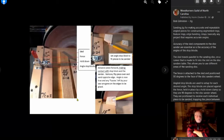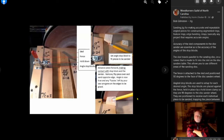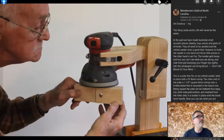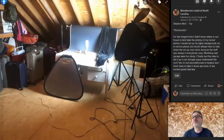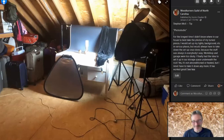Once you get that it's a disc sander, you don't really need to see all the disc sander again. So I was able to sandwich those in like that. But let's get to our last one. Stefan, you have joined us, right? Yeah, I've been here all along, except for the first few minutes. Except for when we had your stuff up.